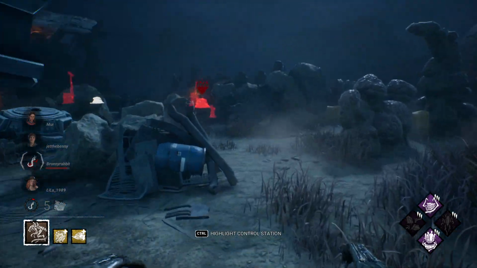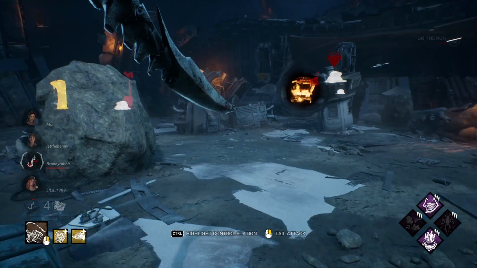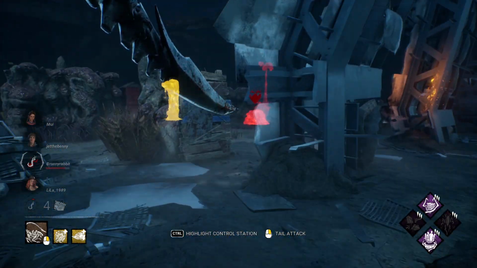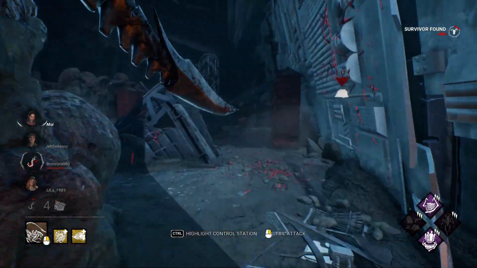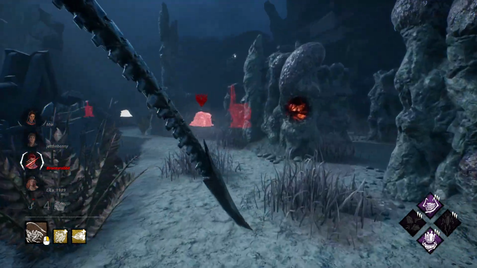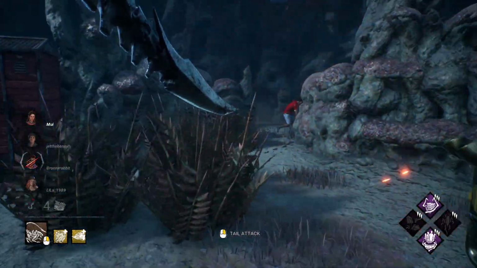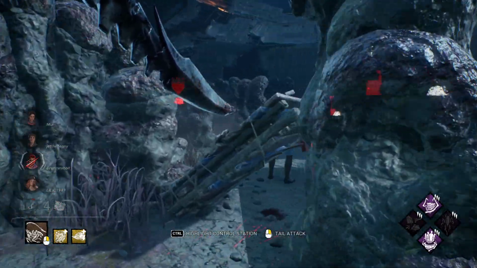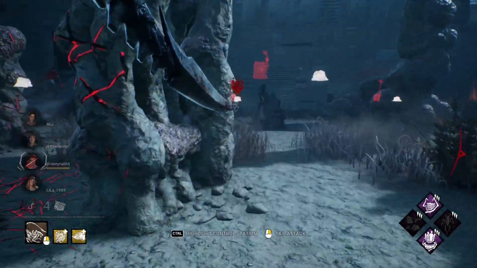Got this gen unlocked. I got my totem here I'm going to quickly take a look at. They finished up that gen. That's perfectly fine by me. We got our tail whip back. Maybe we can catch somebody off guard. Get a good combo in. Yep, here's one survivor. Gotta hit them up here. Still miss. Well, that's unfortunate. This tail can be confusing. I don't mean to go after the same guy. It's not my intention. I promise it's not my intention.